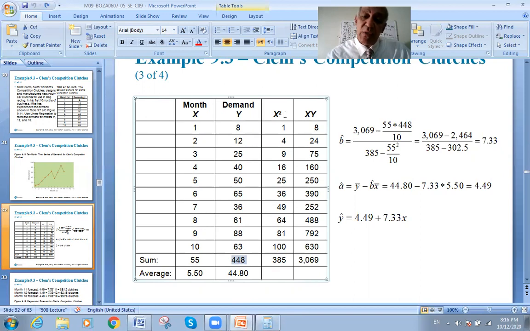You will make a column and call it X square. What is X square? The square of this column. Square means power 2. So 1 power 2 gives 1, or another meaning, 1 by 1 gives 1. 2 by 2 equals 4. 3 by 3 equals 9. 4 by 4 equals 16. 5 by 5 equals 25. 6 by 6 equals 36. 7 by 7 equals 49. 8 by 8 equals 64. 9 by 9 equals 81. 10 by 10 equals 100.